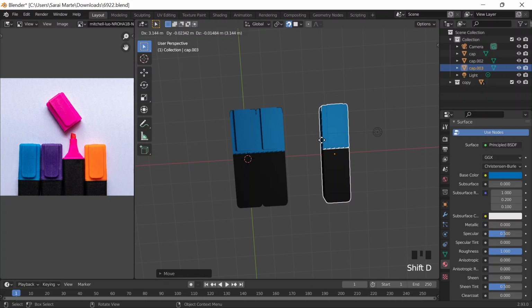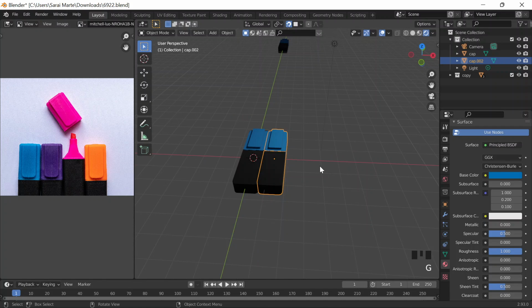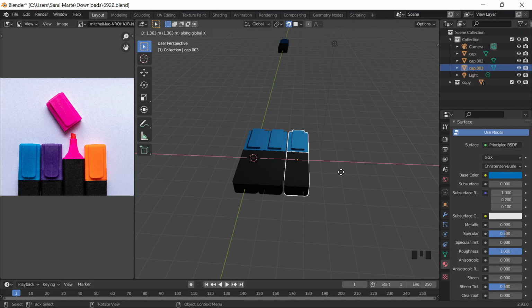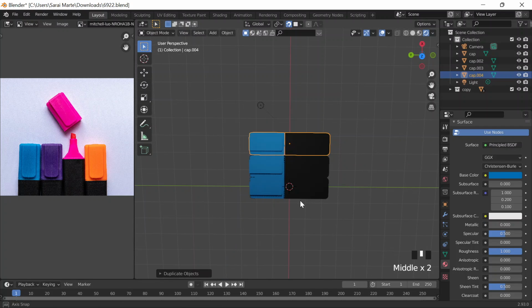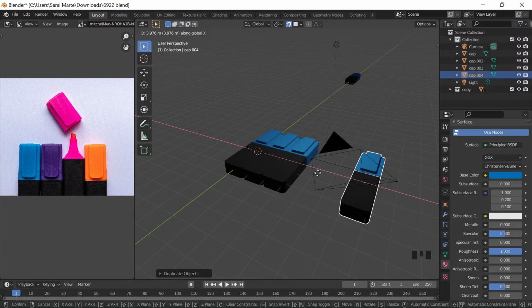Okay, make sure that you could actually see it. What the heck did I do? Control Z. Okay, escape, Shift D, G, X. Why is snapping not on? Oh, it is. Alright, something like that. And then another one, Shift D, escape, hold on. G, right here. Why is it literally not snapping to the face? Oh, G X. Okay, there we go. Why is it like that though? That's weird.